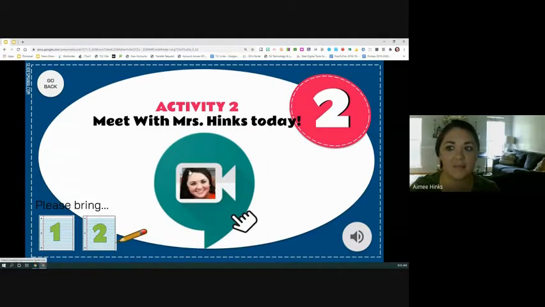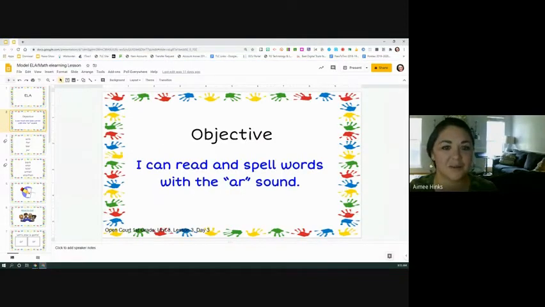So the way that this works is that you can just click on the picture of my face and the link for the Google Meet will pop up. So now I'm going to model for you. We're going to pretend like we're in the Google Meet session. You guys are my students. You've already watched step 1, and so I'm going to model what this might look like in step 2 of the learning path. So I need y'all to play along with me and be first graders. So let me switch. I got to switch screens.